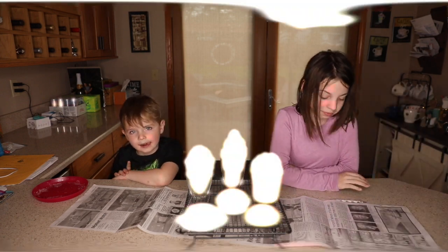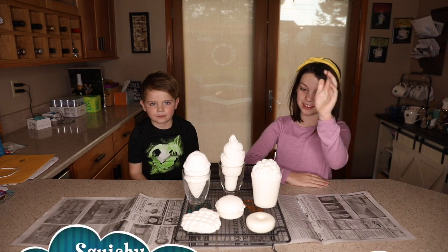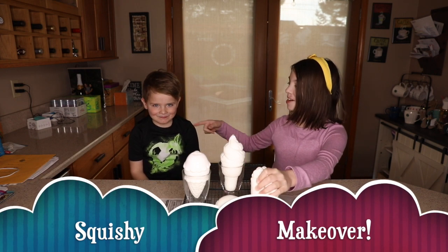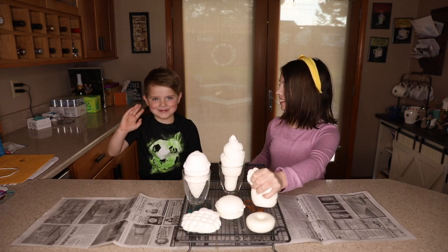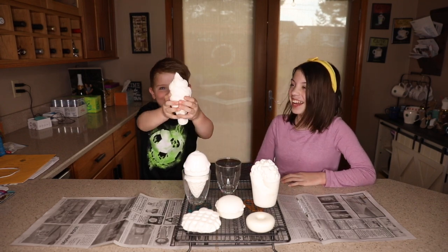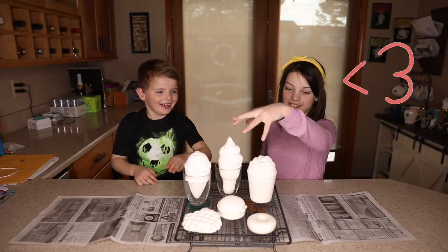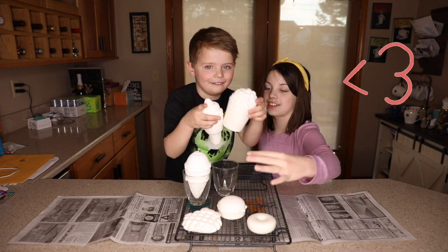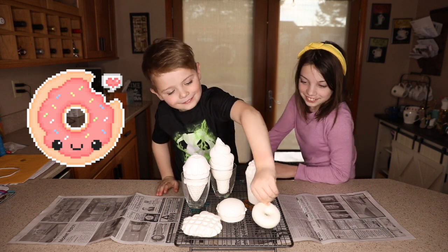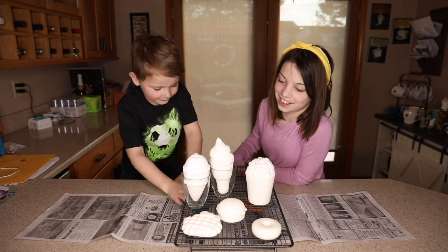Great. Okay. Hey guys, welcome to our first squishy makeover. This is Bob. Hi, I'm Bob. I like squishy. I have three squishies, and I have three squishies too, and a donut. And I got last pick.